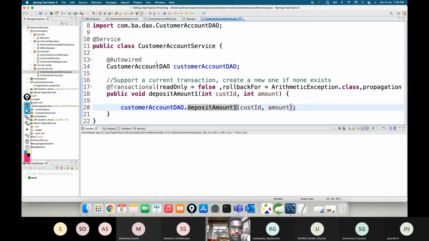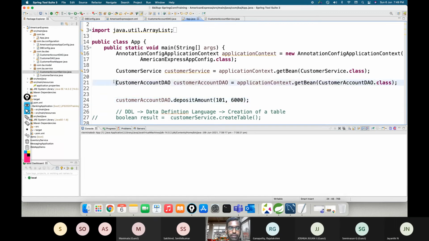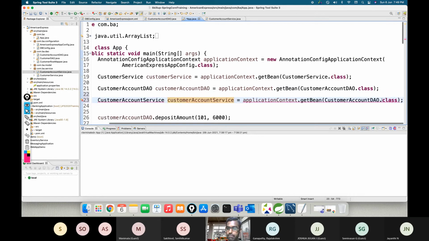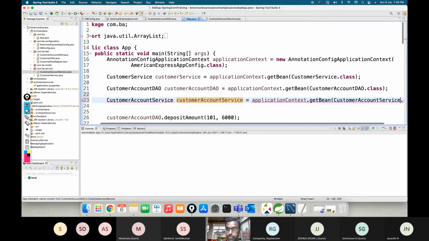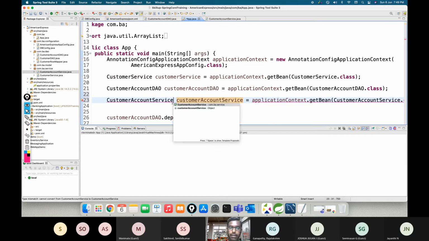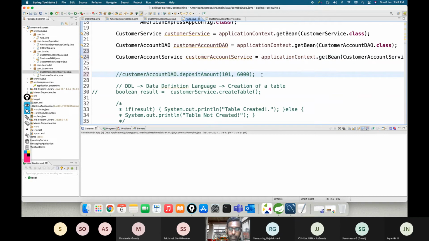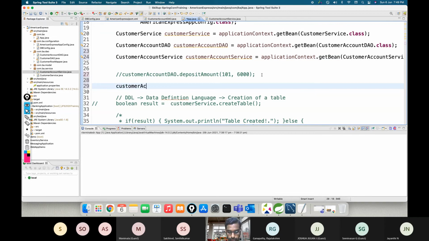But to activate this transaction, let's say I go back and instead of customer DAO, I'm going to call customer account service dot deposit amount 1, and this time it's going to be for 103, and the value I'm going to give it is 7,000.